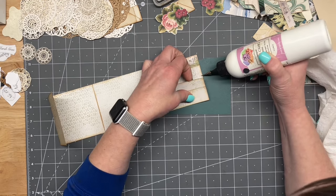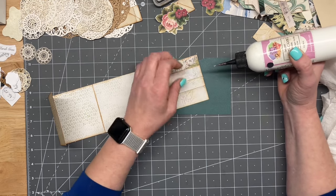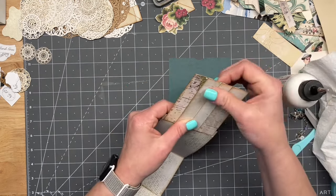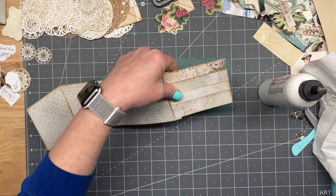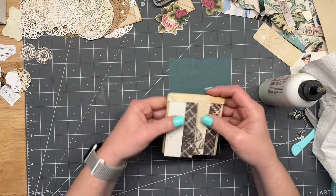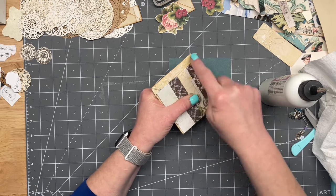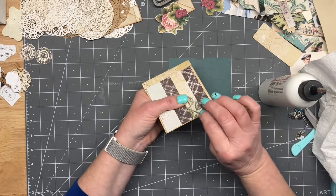Because then we can treat it kind of like a Tim Holtz pocket, right? I don't know if you guys have seen those. But yeah, that'll allow us to treat it very similar to a Tim Holtz pocket. And then it won't matter how tall our stuff is, per se, in there. Okay, so I'm going to fold it all up, and I'm going to hit all of this, and then I'm going to hit the bottom here and the side up here. Hopefully.